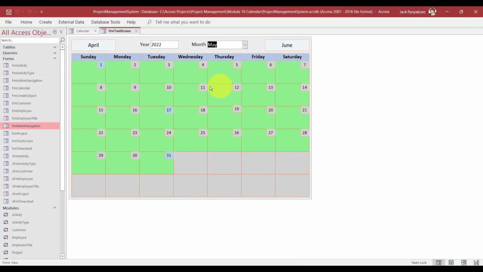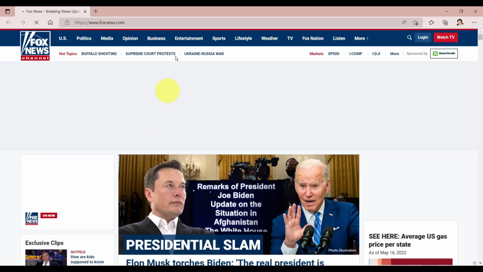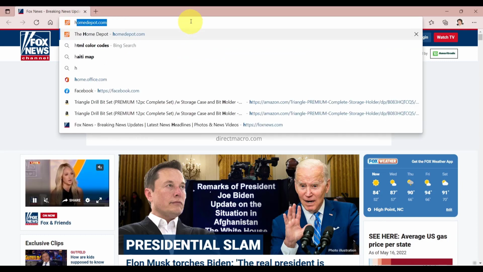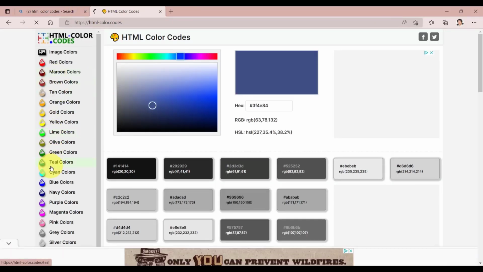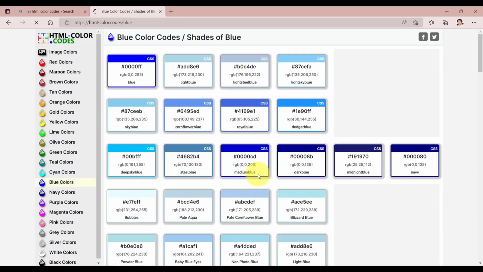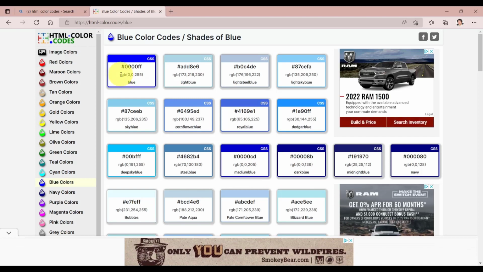But right now, let's change the color. That color is just, oh my gosh. This is how I change the color, by the way. I'm going to type in HTML color code. That first one pops up. I'm going to go to blue. That thing doesn't look like a blue, is it? That's more like a blue. I'm going to copy this blue right here.